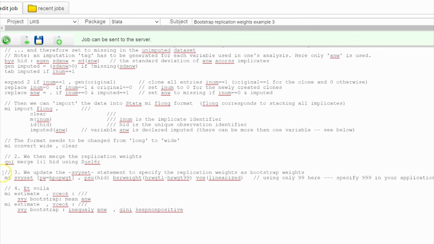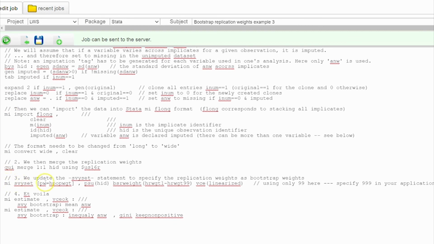Further down here, we have the variation to the declaration of the bootstrap replication weights to allow for multiple imputation. Notice that we haven't discarded all but one implicate. We keep all implicates and declare the data to be multiply imputed.